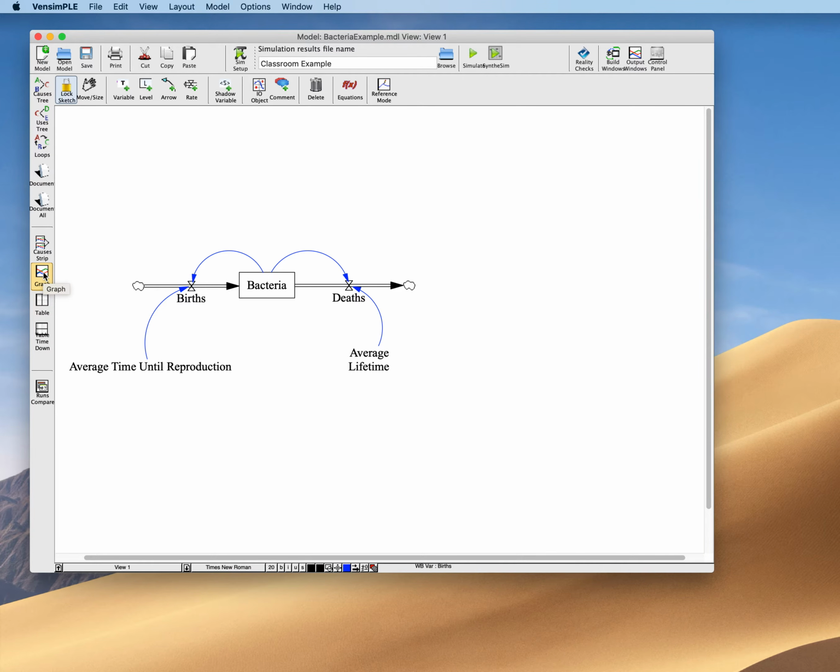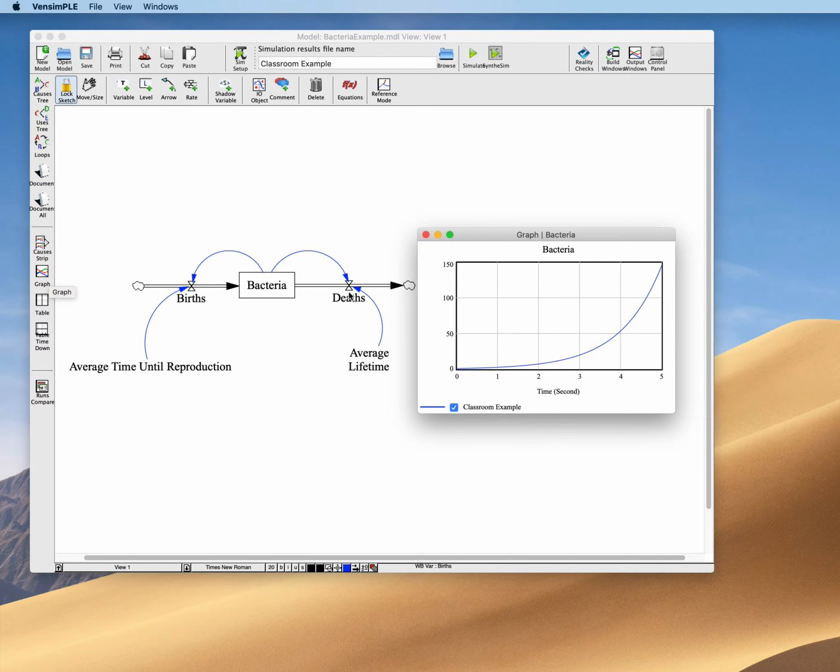All right, so if I just click on graph, it shows me this curve that says classroom example, and it tells me bacteria here. So it found the stock and plotted that stock over the 5 seconds of my simulation.